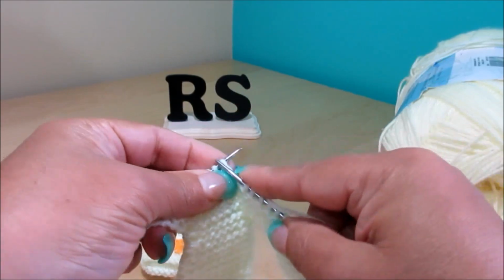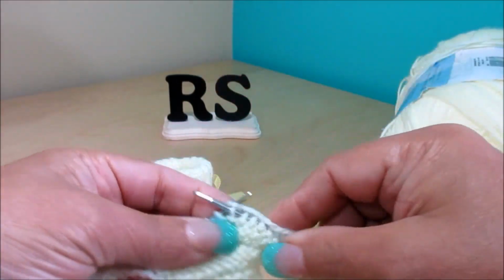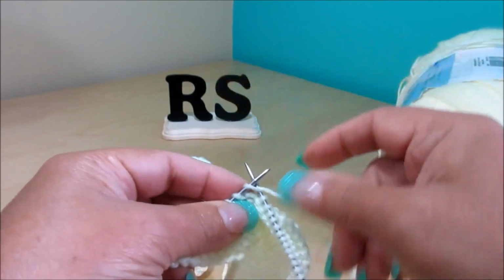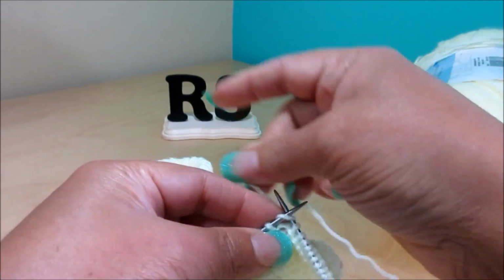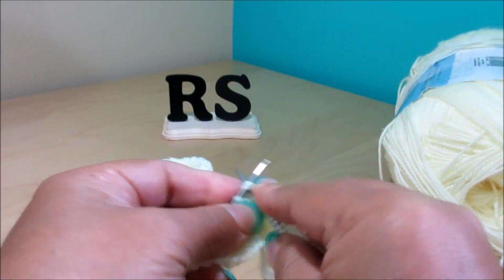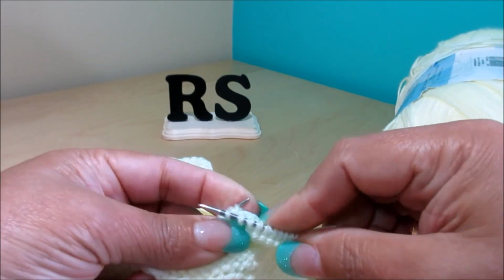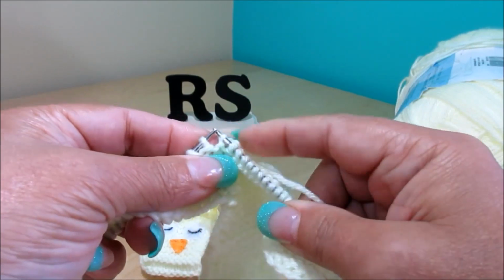So you're gonna do 1, 2, 3, 4, 5, 6, 7, and 8, and now 9 and 10 we're gonna do these 2 together, and this is the last row on net that we're gonna do. Let me fix this. This is it.